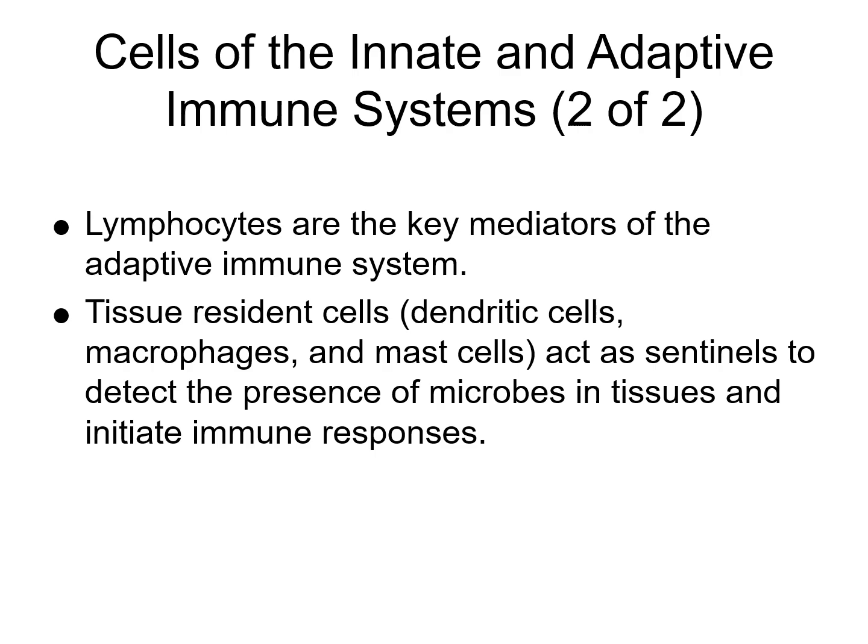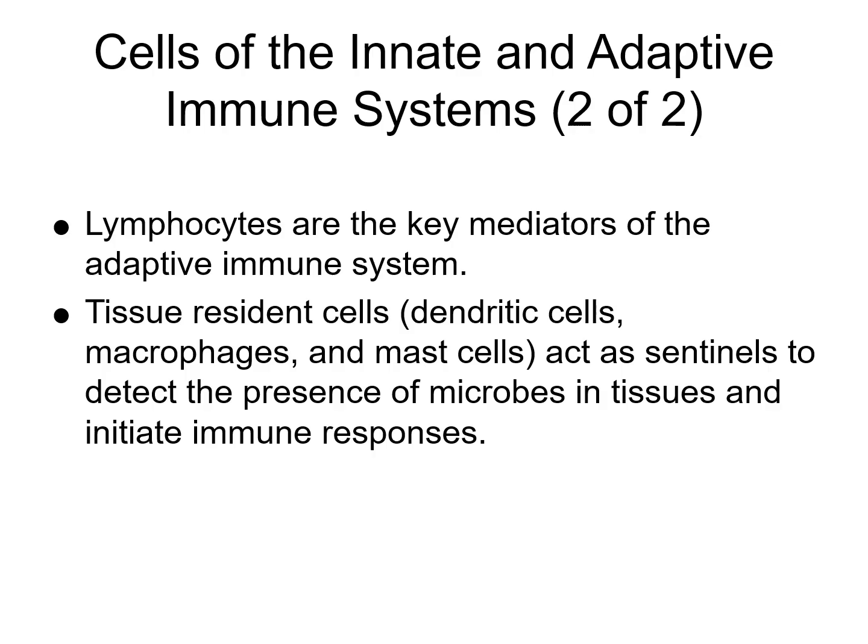Lymphocytes are the main mediators of the adaptive immune system. They are responsible for specific immune responses against pathogens. The main types of lymphocytes are your B and T lymphocytes. So your B lymphocytes, or your B cells, produce antibodies that target specific pathogens. Your T lymphocytes, or your T cells, help regulate immune responses and destroy infected cells.